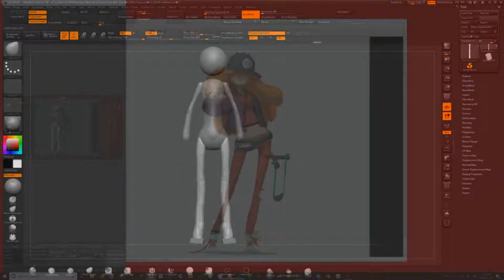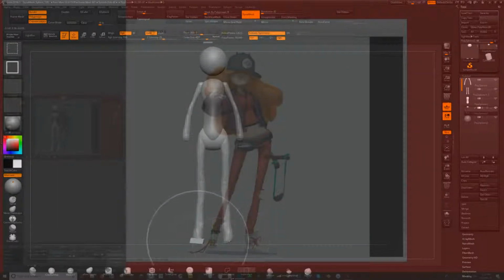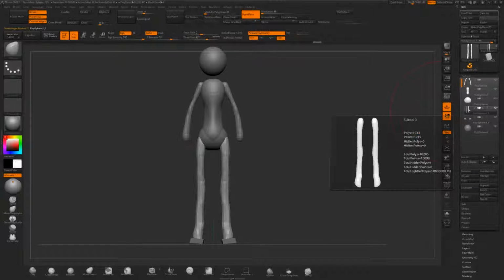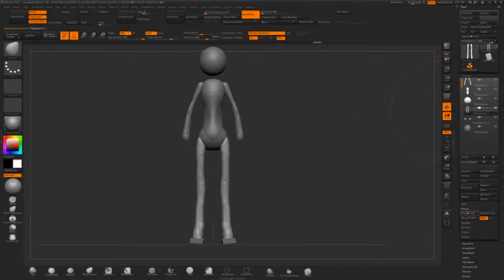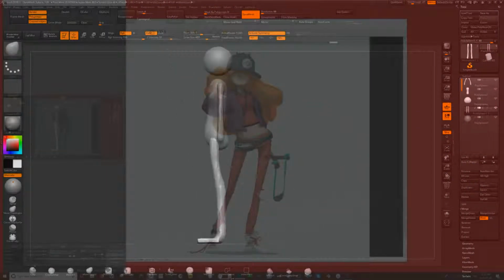Okay, maybe I can take this subtool and merge it with the legs, so we can see it's actually with the pelvis. So I need to do an auto groups, Control Shift and tap, split hidden, and now I'm gonna take the legs, I'm gonna move them down, and now they're on top of the feet, so I can choose down here, merge and merge down, and okay, and now we can Dynamesh. All right.